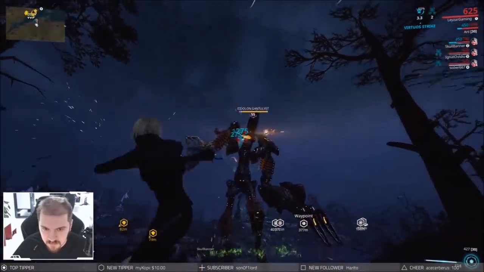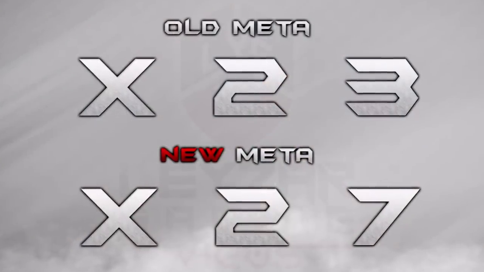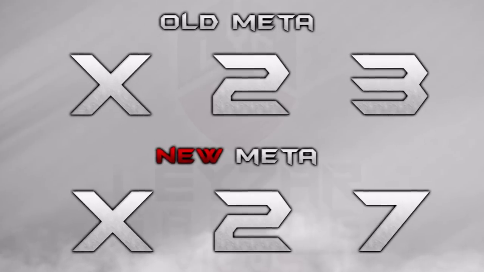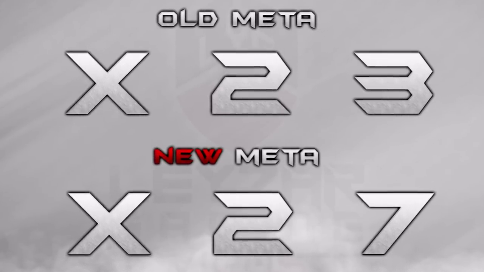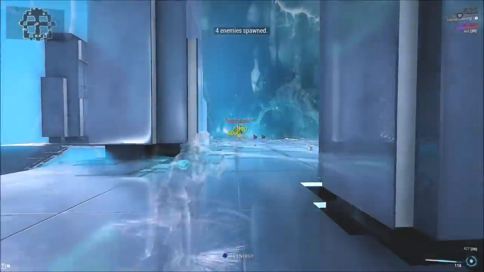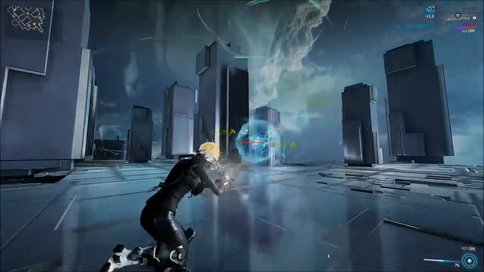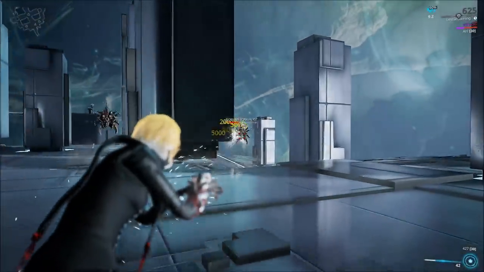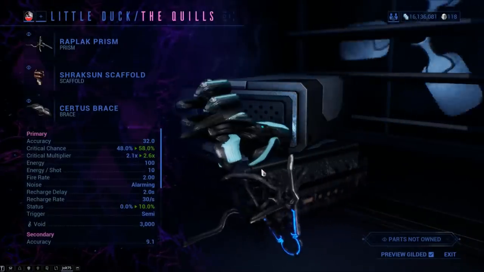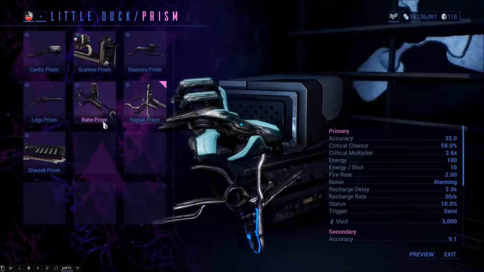But what AMPs should I build? Essentially, you can build any combination you want, but there is a quote-unquote meta for Eidolon Hunting. The old meta, which is X23, and the new meta, which is X27, where X is entirely up to the player, since for damaging down Eidolon shields, we will be using the secondary fire, which lies in the scaffold. Primary fire lies in the prism, and the brace is mostly a stat stick. So to make things very simple, if you have the necessary voxelary standing, go for an X27.